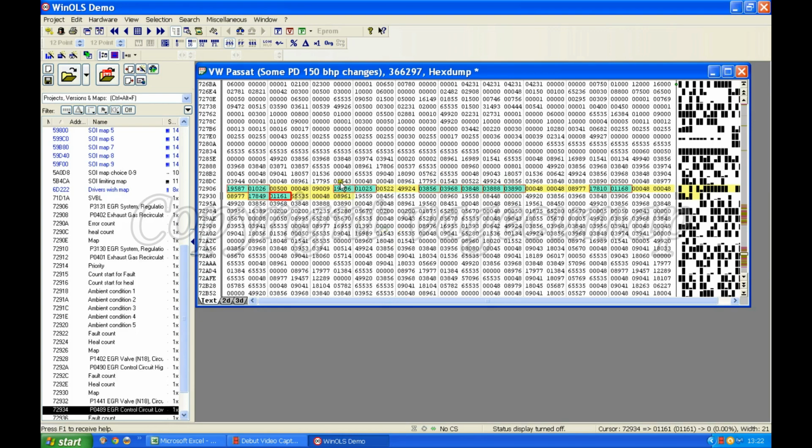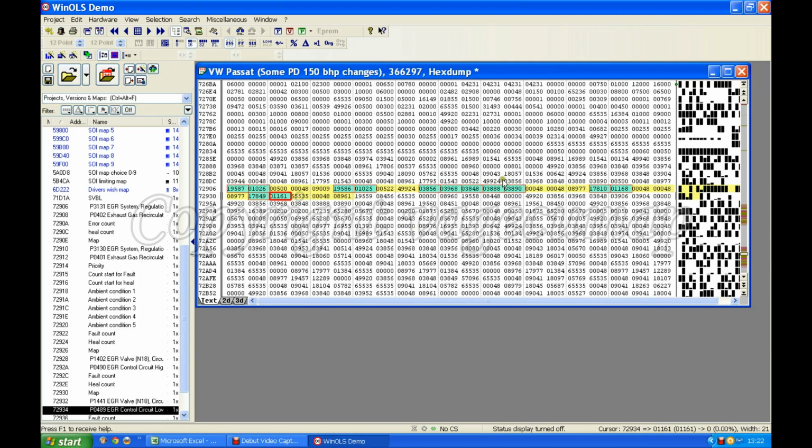So this might give us a number plus a brief description, and this information might tell us that we're looking at injection quantity in milligrams per stroke. We might be looking at the current air mass actual value in milligrams per stroke. We might be looking at the exhaust gas regulator actuator output, and that's in a percentage, and so a whole load of information to do with that.